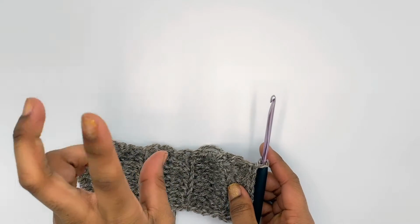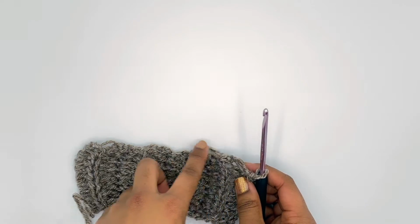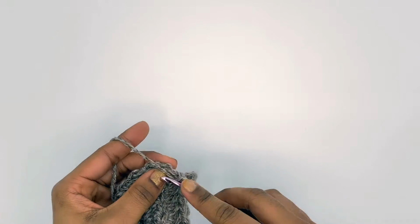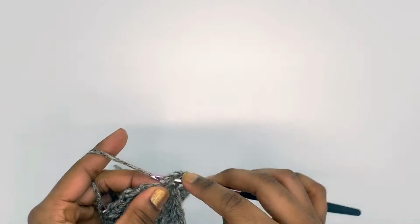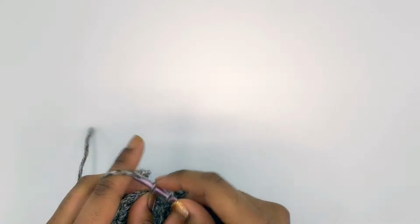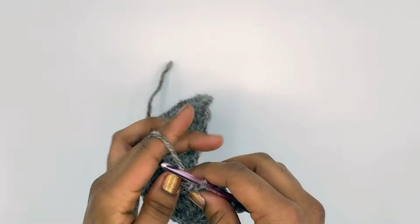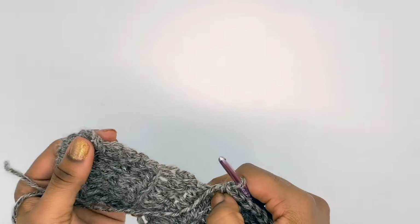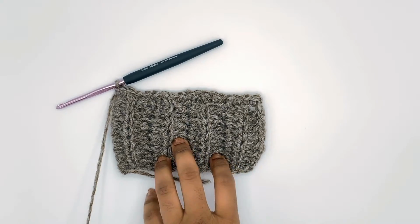So now that we are done with the cuff, we are gonna go ahead and single crochet over this row just so we can have a nice foundation to start the sleeve. So to do that, I'm just going to chain up 1 and then place as many single crochets as I can, because the goal is to make our sleeve eventually wide enough to connect to the rest of the denim jacket, where the hole is on the denim jacket. I'll show you guys what I'm talking about if I'm kind of being confusing, because sometimes I don't know how to explain things. But yeah, I'm just gonna do that until I get up here. So now we finished that row of single crochets, and from now on we will only be working with half double crochets again.